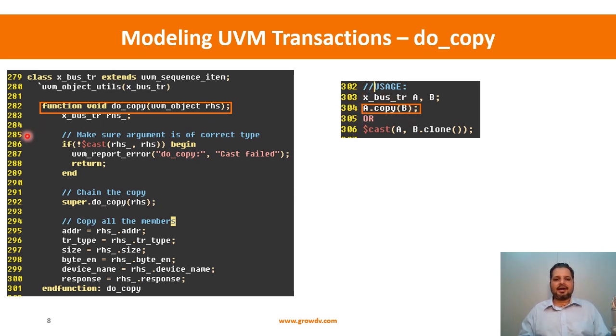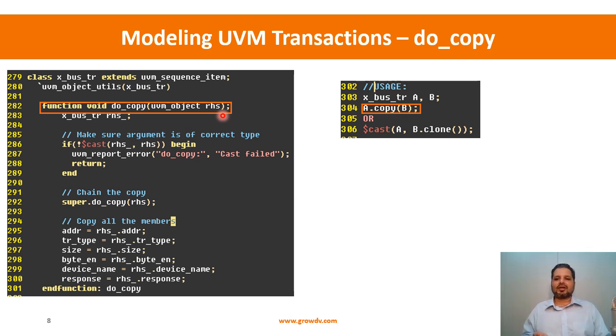So that's the idea. Notice that these two handles are different. The RHS is the object that we are getting, which we want to copy, and internally we are declaring the RHS underscore handle. But note that this RHS underscore handle is of the type of the final transaction that we have created in the testbench, whereas the one coming through the function, the function doesn't know, right? It's just a part of UVM object, so it's a UVM object RHS, right? And this all happens through the concept of polymorphism, right?